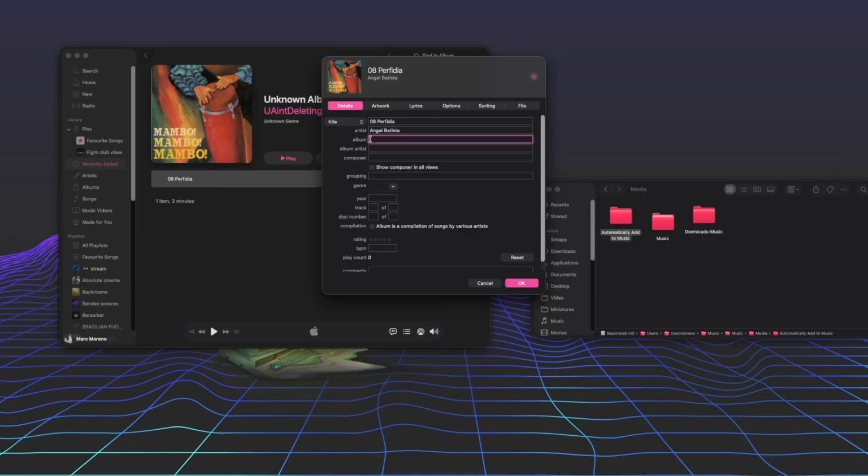For the album, I can just put, as I said before, if you have listened to other albums, it will try to auto-complete them. But for example, we'll try to put Dexter. Album artist name, I don't know which one, composer, I don't know.